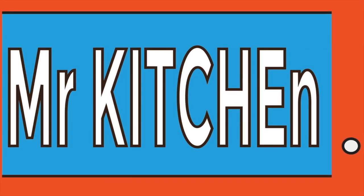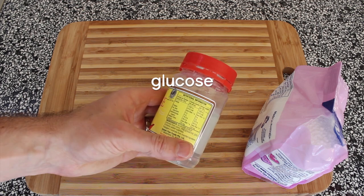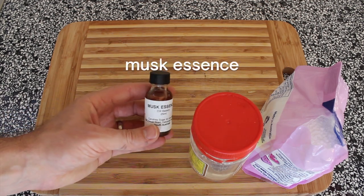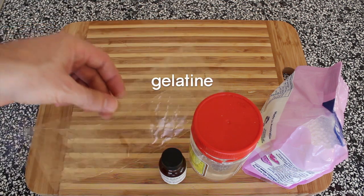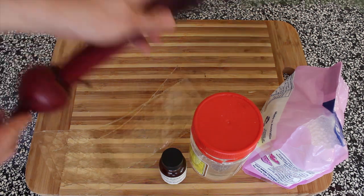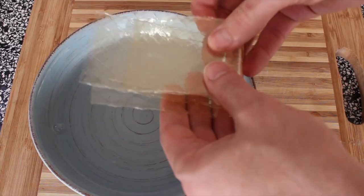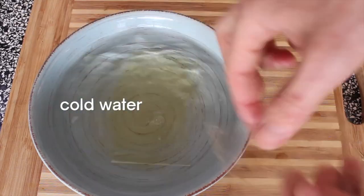5 ingredients in musk: 1/2 kilo pure icing sugar, liquid glucose, musk essence from your cake shop, and while you're there, get 3 leaves of gelatin. And for colour, use this. Gelatin goes into cold water first and it becomes soft by the time you need it.